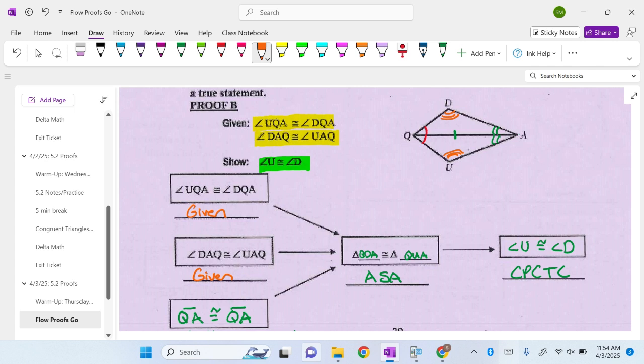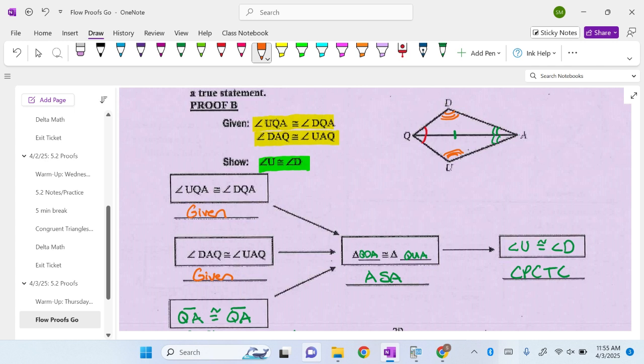So that's just a way that you can logically think about this. Ask yourself, okay, they gave me that two angles are already congruent. That narrows it, and I need to prove that these two triangles are congruent. That narrows it down to two postulates I can use. Which one would make the most sense to prove? That's what you're asking yourself. Angle, side, angle was the only reasonable one that made sense to prove, because they shared that side. They have a property that can answer that question of why that would work.